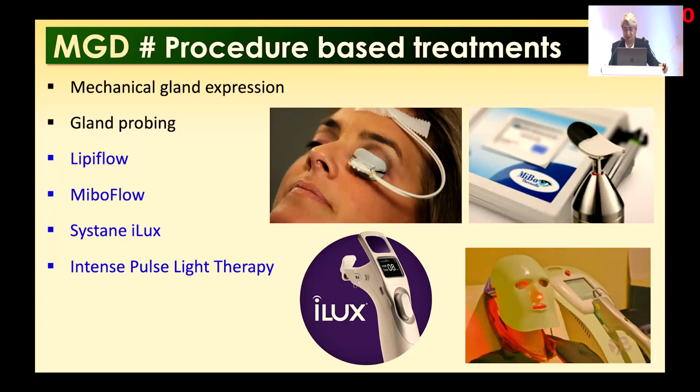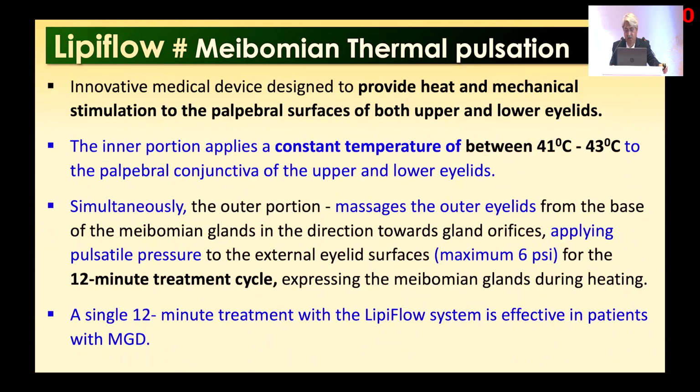IPL acts by a different mechanism. But what I feel is that LipiFlow has been going well over the last 6 years in our hospital. You can actually realize that it helps, because it applies temperature between 41 to 43 degrees Celsius, both from the inside and from the outside. It is a 12-minute cycle and it gives pressure, maximum 6 psi, and the 12-minute treatment cycle is very much effective.